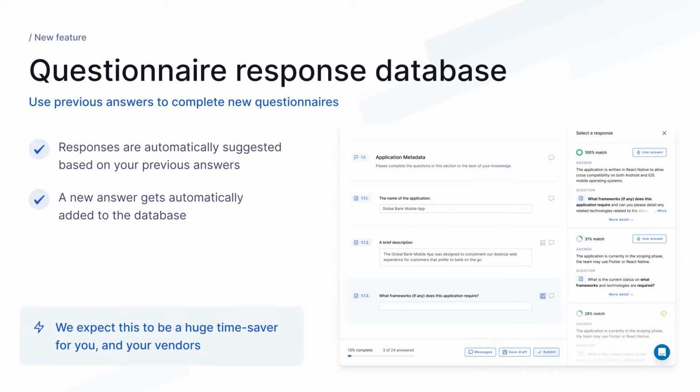The second feature we're launching today is Vendor Invites, which lets you invite your vendors to view their full security profile. One of the key features of UpGuard is the integrated workflow to manage the remediation of vendor risks. This works by you choosing the specific risks you want remediated and sending a request to the vendor.